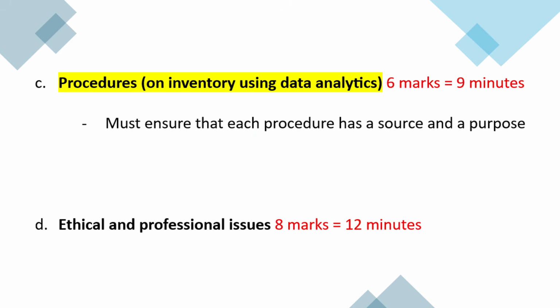There will always be a requirement on procedures. This one in particular was slightly odd because it's quite AA level. But for procedures, all I'm doing is I've taken the allocated time and I know I can spend 9 minutes on this at the most. For 6 marks, I am going to be writing 6 or maximum 7 well-explained procedures.